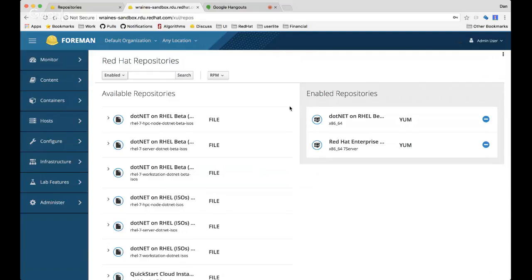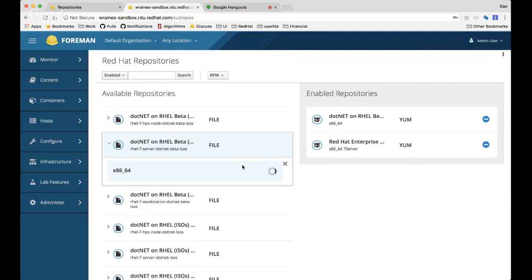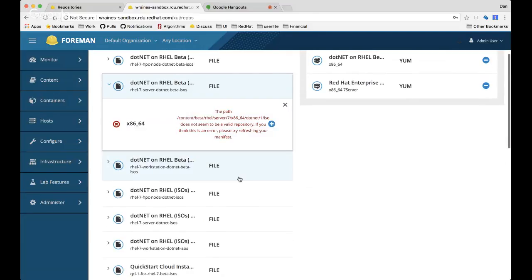So this page gives us two different lists, the available repositories on the left and the enabled repositories on the right. And so the customer will, at a glance, be able to see which repositories are enabled and then interact with all of the available repositories. The concept here is you've got these available repositories on the left. You can click on one of these to expand the available options within that repository set. And then adding or enabling this repository is actually just going to pop it over to this right column over here. If we don't get an error, of course.